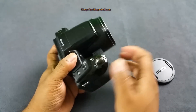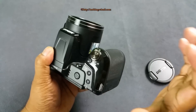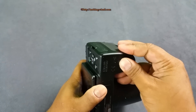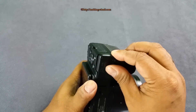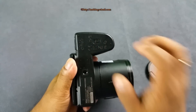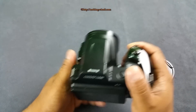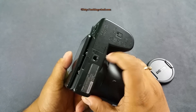This camera weighs 538 grams, which is quite good - I don't feel the weight much when you hold it, especially thanks to this grip. It takes SD cards and four double-A size batteries. Double-A batteries are available everywhere so you don't need a specific brand of battery. They don't give as much battery life as DSLR batteries, but because you can carry extras you never run out of shots. Your tripod mount is over there.